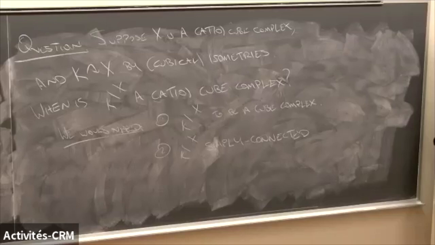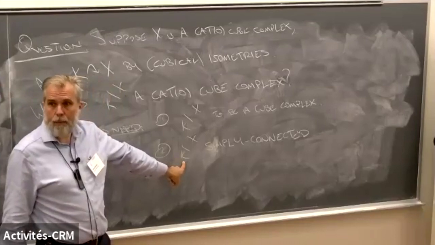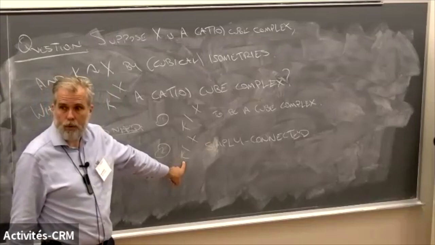And you want to calculate the fundamental group of the quotient space. So what that is: you take the group generated by elements which stabilize points in the tree. Then you take the quotient of your group by that group generated by the things which act elliptically, stabilizing points. And that's the fundamental group of the quotient. So what you need in order for this to be simply connected is that the group generated by elements which fix points in the cell complex is the whole group.